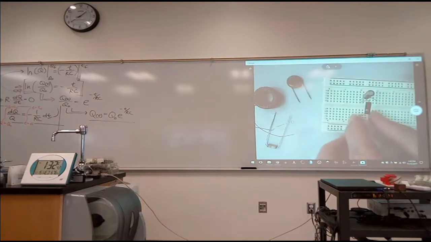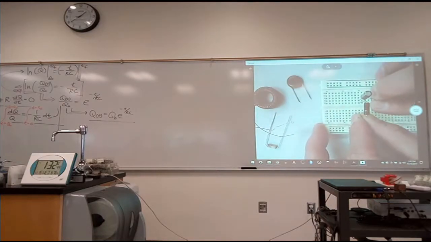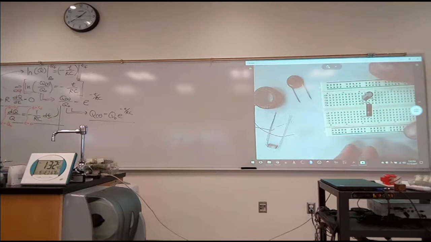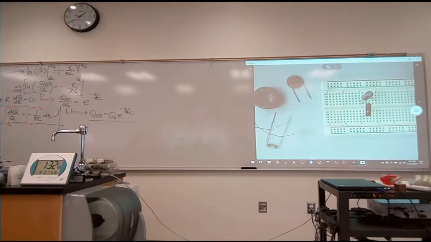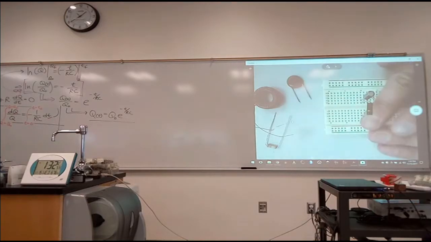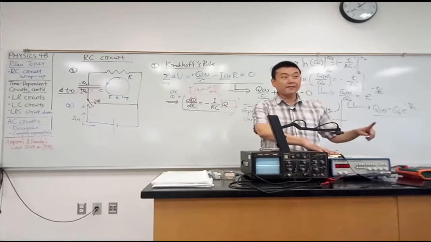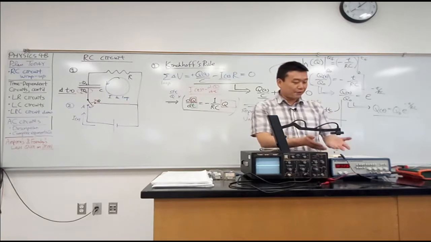And I'm going to connect from one end to the other. So what I'm supposed to do is charge up this capacitor, and then at time equals zero, just connect this, short this so that you have a circuit, right? I can't really do it manually.